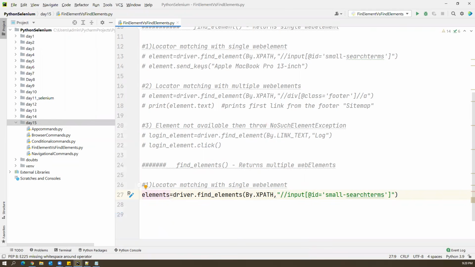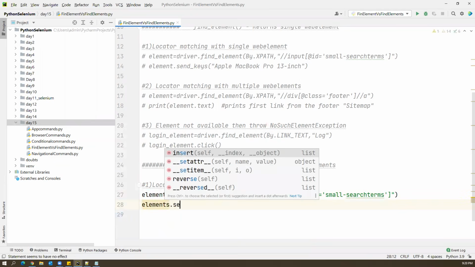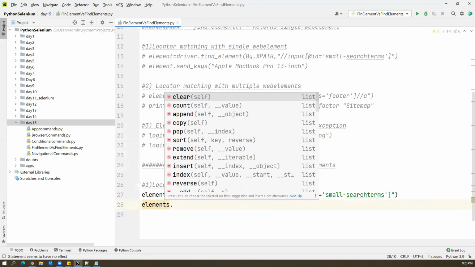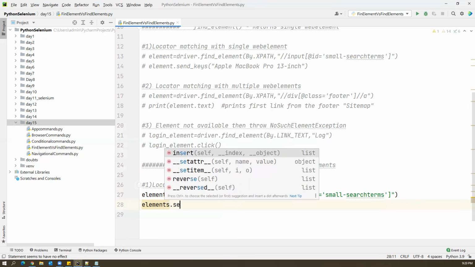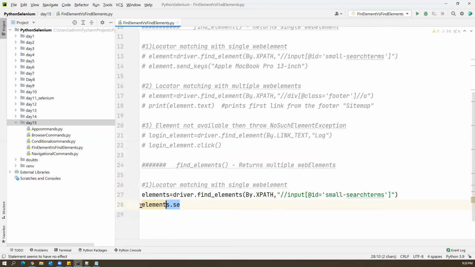Now observe this carefully. If this method returned a single web element, I would be able to access the send keys method. See, this time I'm not getting the send keys method. But here we got the send keys method because that returns a single web element. So how is it working now?